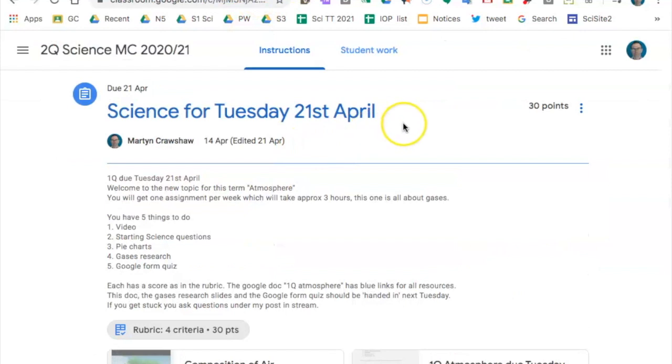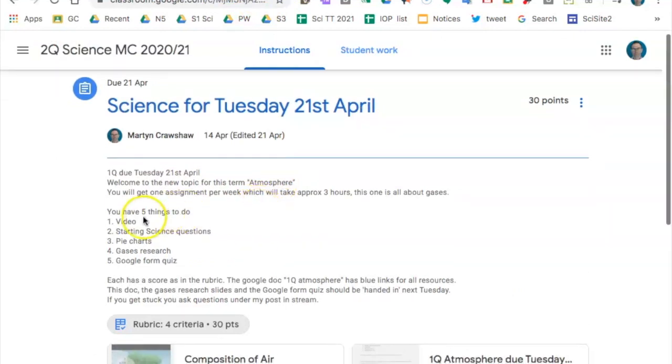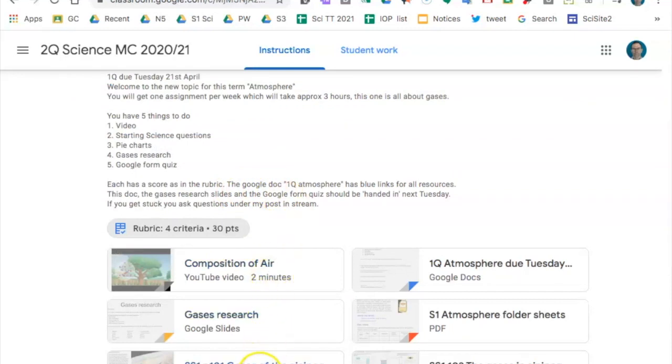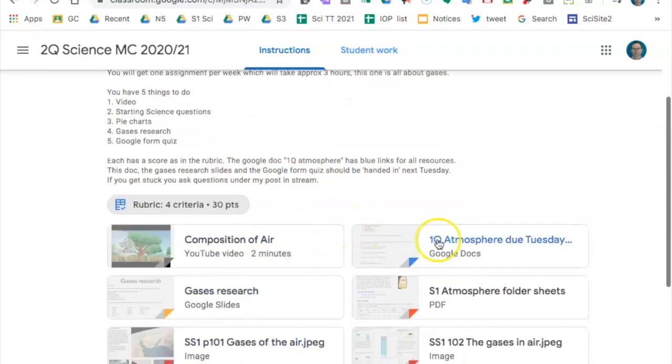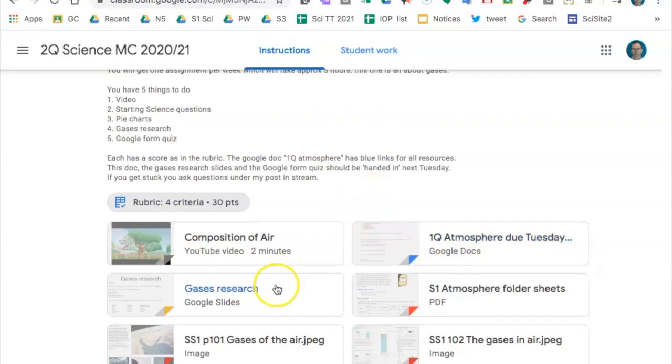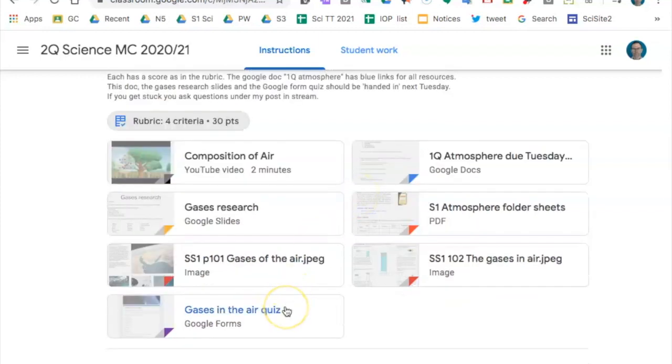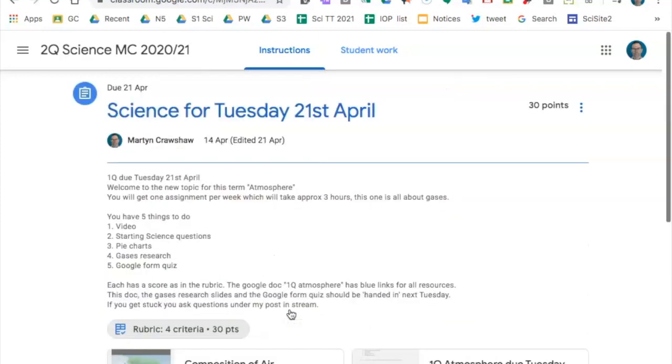because I've made up the assignment. This is the assignment that was set for the class. So I just copied and pasted that in the instructions for the assignment. I've put in all the things that they're going to need to use. That document is make a copy for each pupil. So they each get a copy of that. They also get a copy of the template for the slides for the GAS research that they've been asked to do. And there's also a Google Forms quiz in there to finish off to see how much they understood from it.